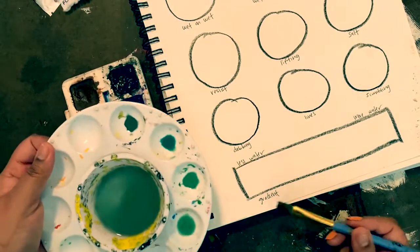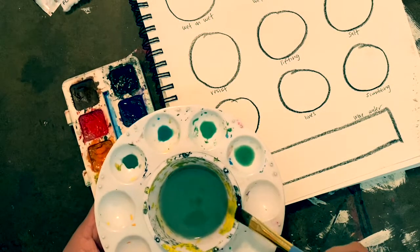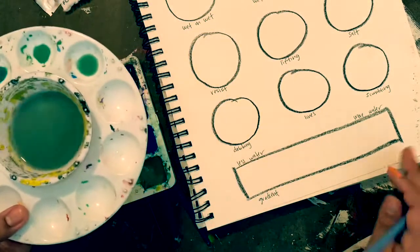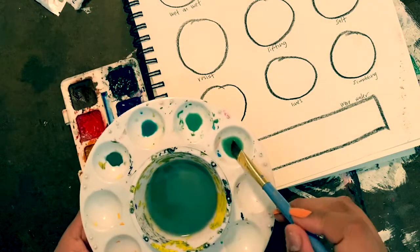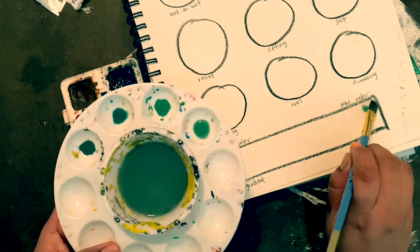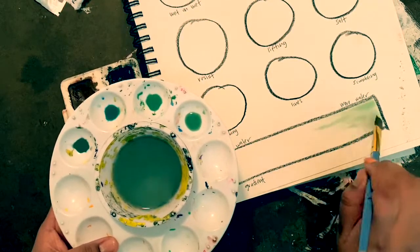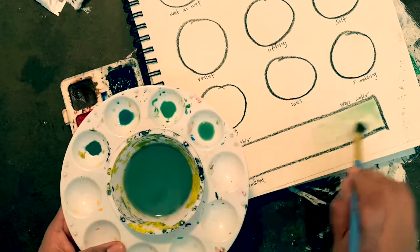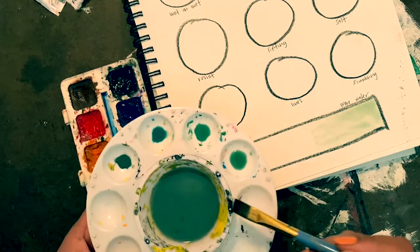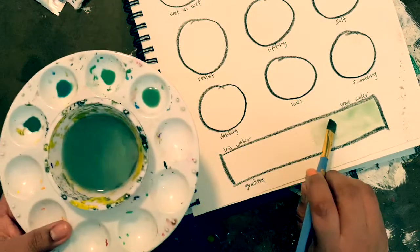So I'm gonna go from light to dark, and I'm gonna wet my brush. Move it over, and I'm going to pick up my paint. And like I said, it's more water than paint. And then for my next color, again, wash your brush. My next color is that true green.